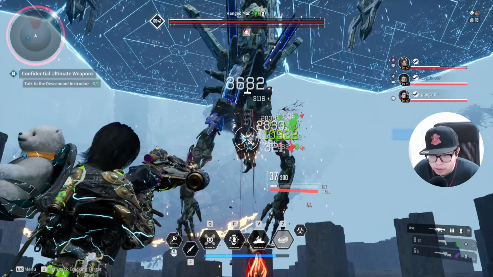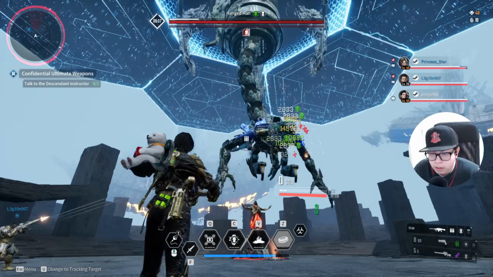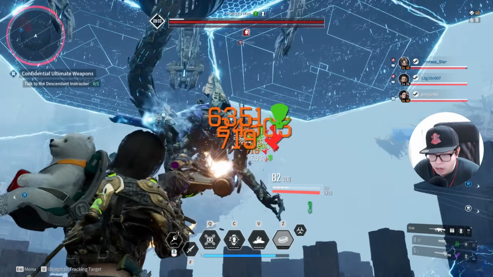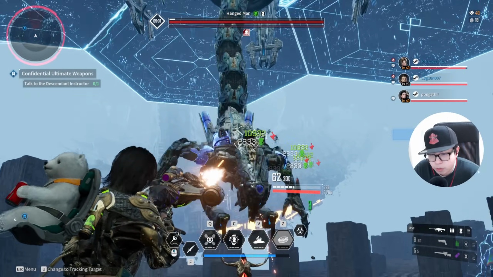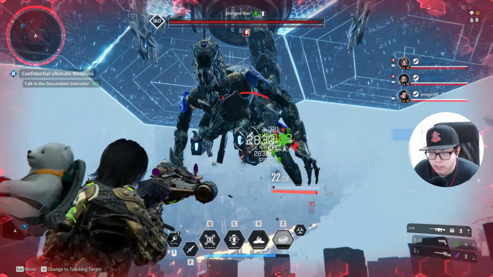Aim for his weak spots and start blasting. Your Tamer is your best friend here. Right, use and abuse this gun. But you want to save about 200 rounds in there if you can. You want to save about 200 rounds for his next phase.